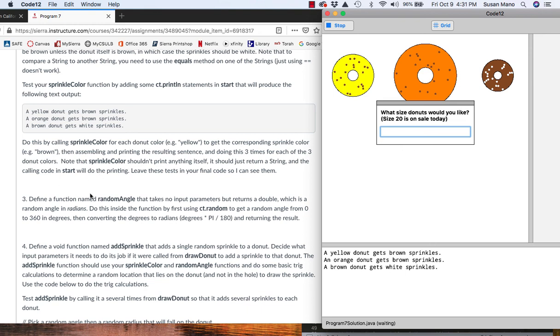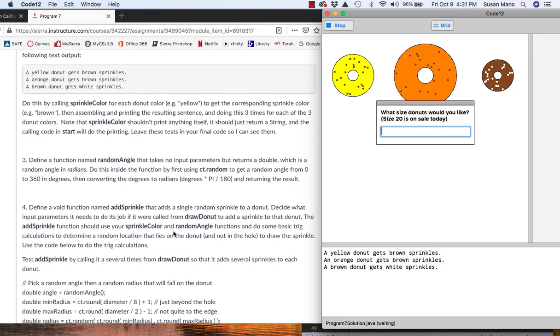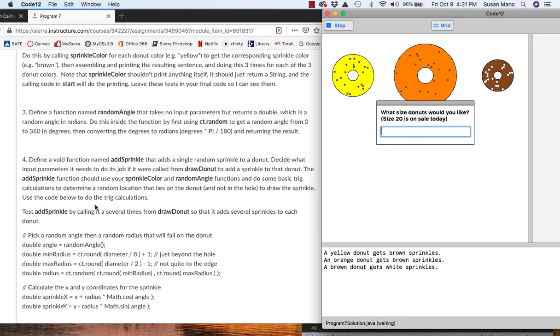Then you're going to create a function called random angle, and I describe what to do here. You're going to return a double. It takes radians, and you calculate the angle, and I give you a math equation here that returns the result. Next, you'll have another function called add sprinkle. You'll call that from draw donut.